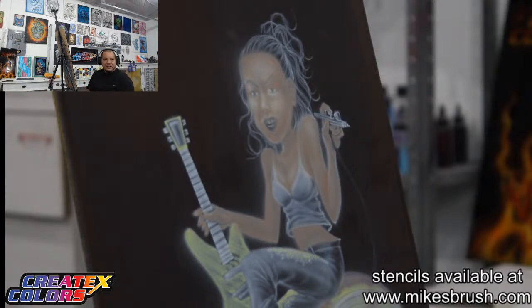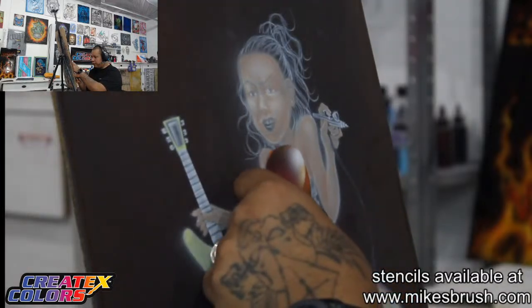Do you always use the same PSI on your pieces? No. Every piece can have a different PSI. It just depends on what I'm painting and how much I'm reducing, just the whole overall thing.